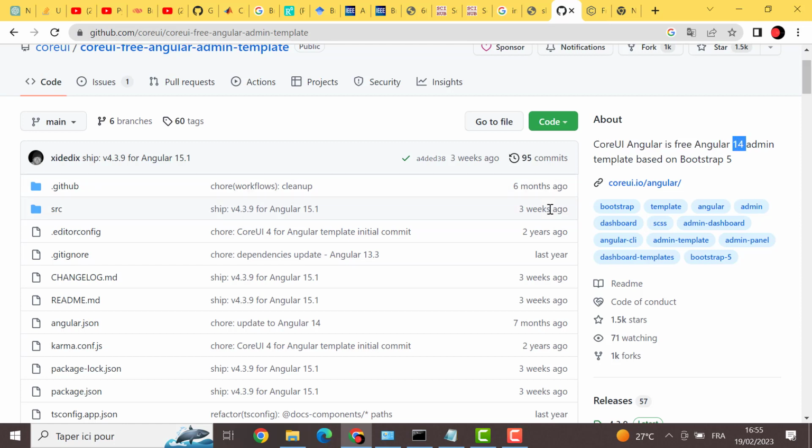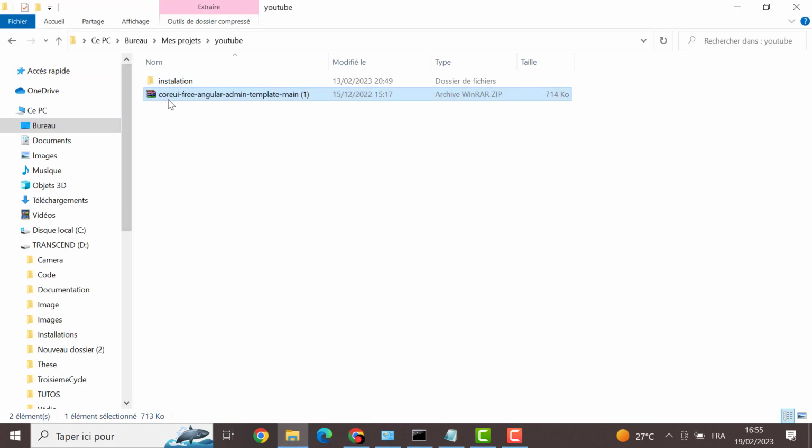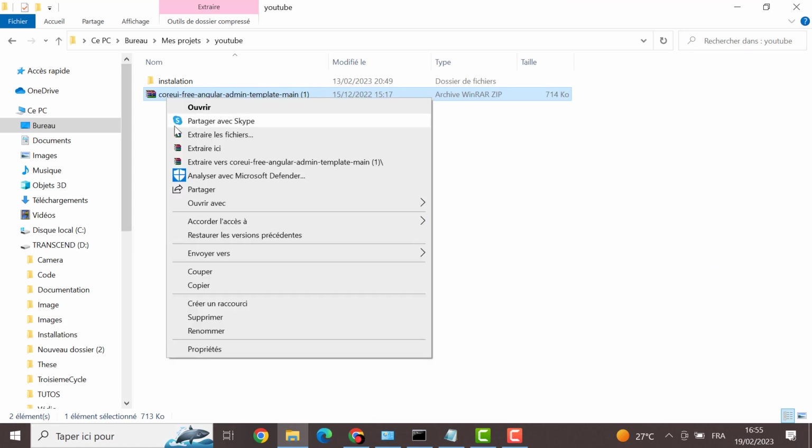We will see this after downloading the code. To download, we just click here and download a zip. I have already done this operation, so I have here the zip file. We extract this file.